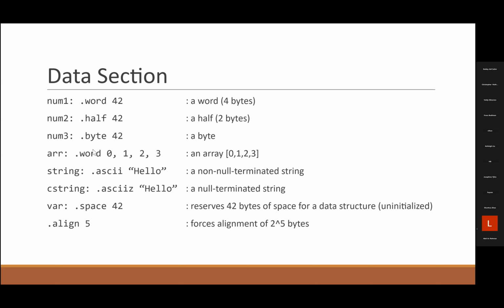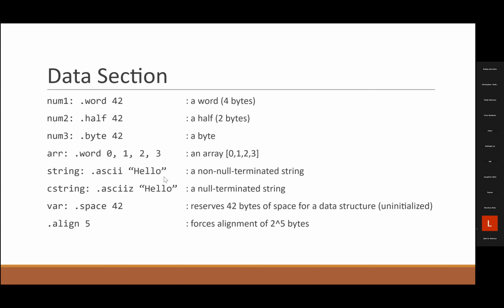You can also create arrays. Arrays are just contiguous areas of memory where you assign consecutive data. In this example, R will be the array 0, 1, 2, 3. You can also create strings.